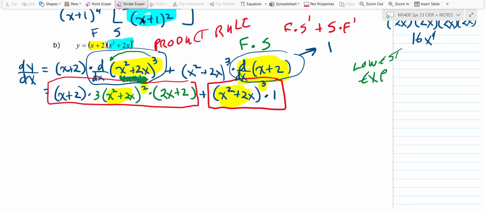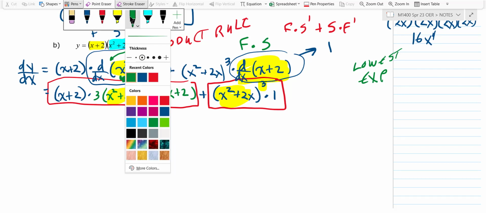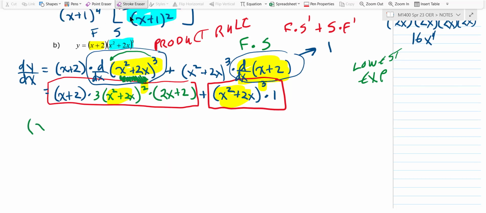I've got x plus 2, I got 2x plus 2. Those are totally different. 3 and 1, totally different. So what you do is you write down that common factor, which is x squared plus 2x to the second power. Then you draw a real big bracket there, and we have to fill in what goes inside. Now, it depends on you. Some of you may have good enough algebra skill where you could figure out what goes inside of the bracket totally in your head. Okay, some of you are probably not that skilled yet.